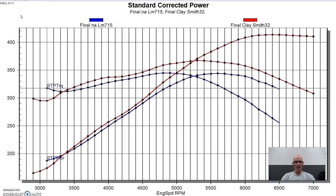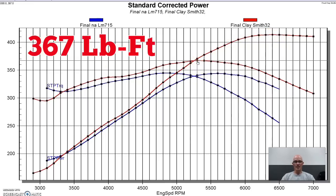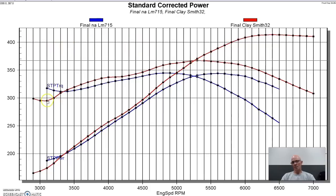And a lot like the sloppy cam, it made good power. Peak power is out at 413, and peak torque 367 foot-pounds. Lost a little bit down low in the 3,100 RPM range.